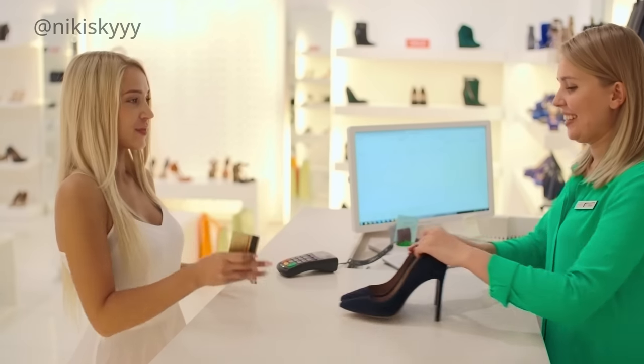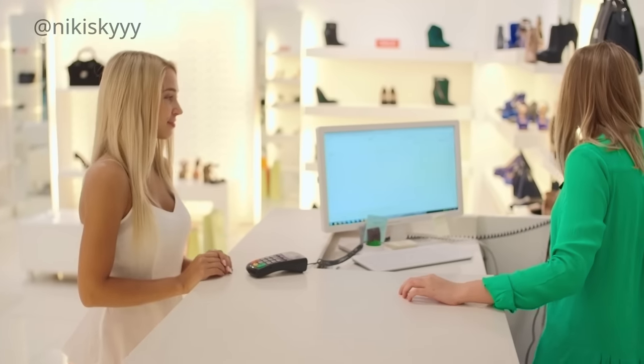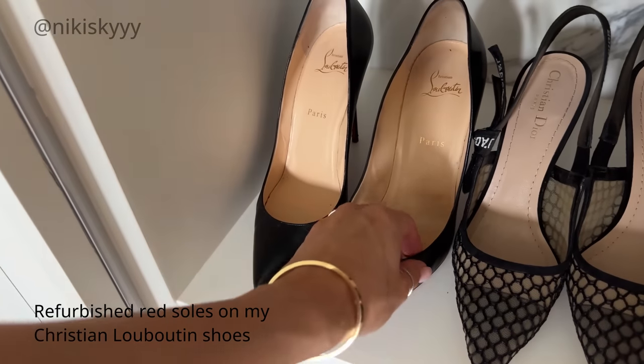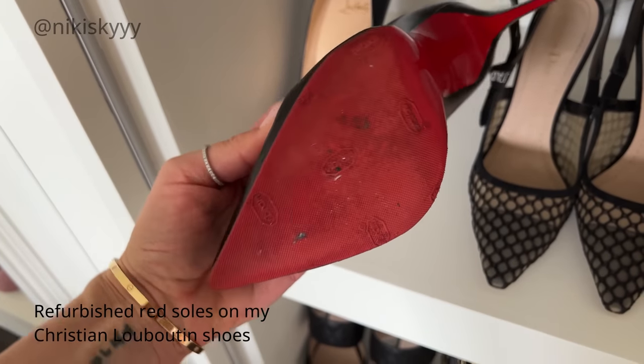There are a few pairs of shoes in my wardrobe that I wear a lot more than the majority, and over time they're going to experience wear and tear. The easiest reaction is to think you need to replace them, but that's simply not the case. A lot of the time with shoes and handbags you can refurbish them for a fraction of the cost of buying a replacement, and it's going to look just as beautiful — it allows you to look a lot more put together when you've taken something and refurbished it to its best.